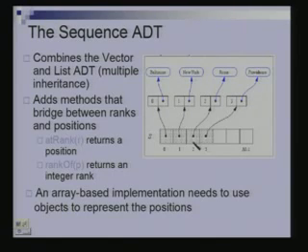Similarly, deleting an element at a rank. Now, if I were given a particular position and wanted to delete the element at that position, what would I do?